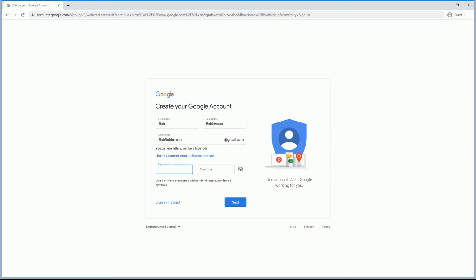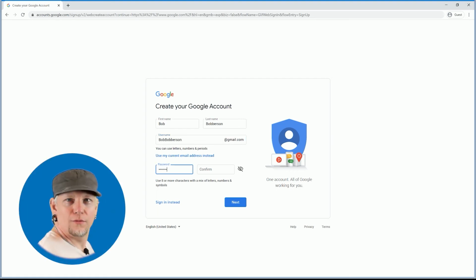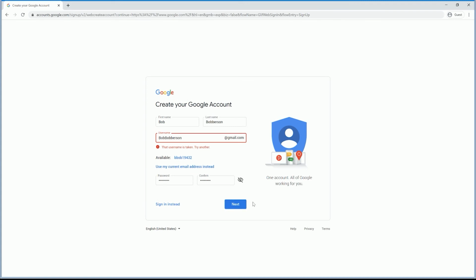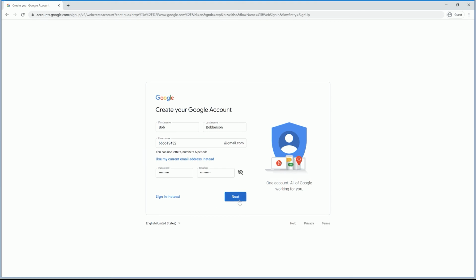And we'll do a password. Let's see. Okay, so Bob Boberson is already taken. So they give you some examples. Now, if you don't like the examples, or the available names, I should say, that they give you, you can continue to keep trying until you come up with something that you like. Again, this is just an example, so I'm going to go ahead with what's available here. Okay, we got a name, we got a Gmail address, we got a password. Let's hit next.